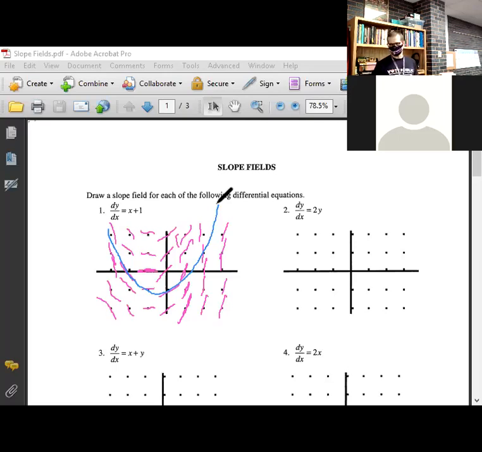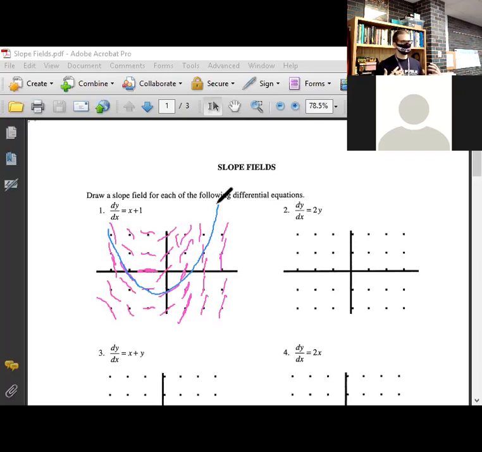So just to recap that, for number 2, as Tessa said, just in case you didn't hear, all the rows are going to have the same slope. So that works out really nicely when it's only x or only y. Number 3, you can see, is x plus y. Again, as you start going through that, you'll start seeing patterns. You can kind of go from there. Okay, but that's basically what slope fields are.